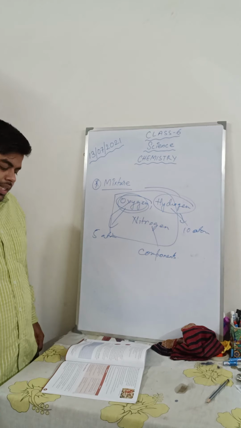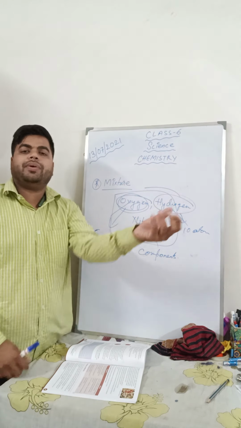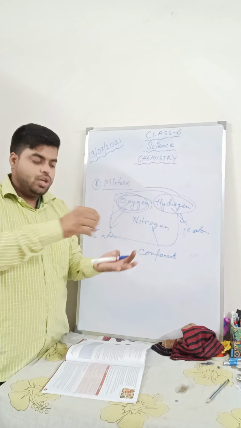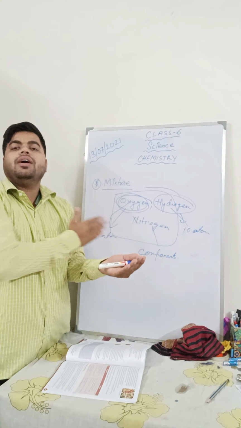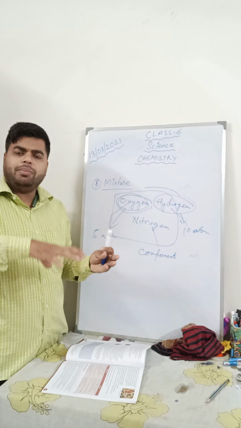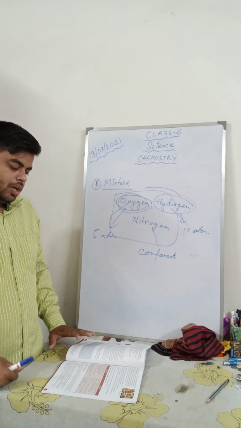The components of a mixture can be separated easily through physical methods of separation. Suppose you take an example of sand and mud, you can use your hand to separate the sand separately and the mud separately. This is a physical method. That means you use your own body parts to separate them.